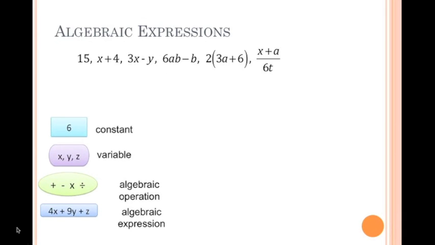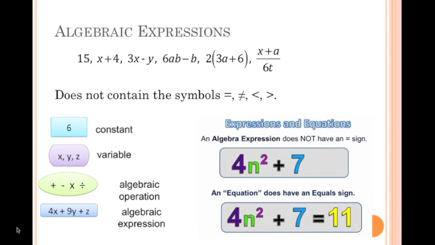An algebraic expression is a mathematical structure consisting of variables and constants, which are combined by addition, subtraction, multiplication, or division. These 6 examples are algebraic expressions. Notice there is no equality or inequality sign between any of these expressions. Algebraic expressions do not use equality or inequality symbols, as that would make it an algebraic equation. Algebraic equations will be addressed later.